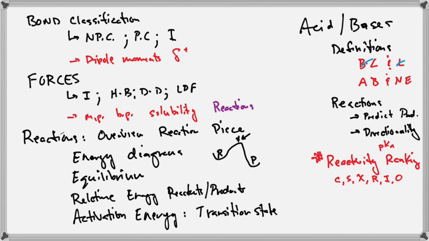Okay. Within those reactivity rankings, one thing that was part of that was looking at cation stabilities. And relevant to our acids and bases would be our anion stabilities. And we'll go through and look at some examples on that. So when we go through to look at acid-base reactions, we want to be able to predict these products. And actually, I forgot, back with our reactions, we also have curved arrows.